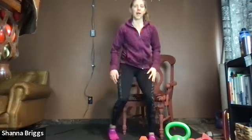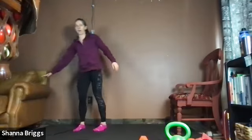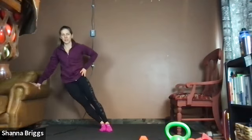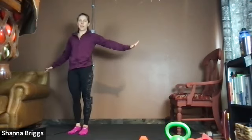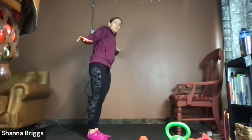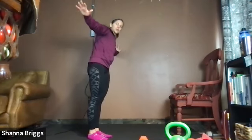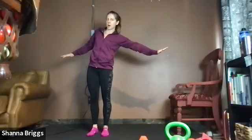Very good. All right, before we go back to the overhead press, we're going to do some core work. So we're going to stand up. I'm going to show it on the chair here, where I'm supporting on one hand. You can either just hold the whole time or you can dip the hip down and lift. You can also do this against the wall, where I would have my hand outstretched, splay the fingers, and push against the wall, walking my feet out only as far as you're confident. Again, you can either just hold there the whole time or gently rock the hips in a little bit, only far enough that you can keep that arm outstretched.